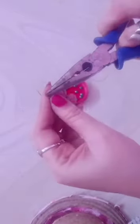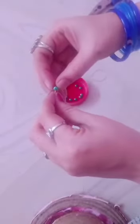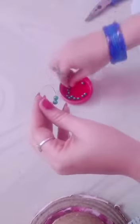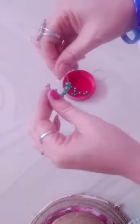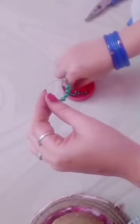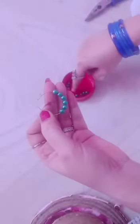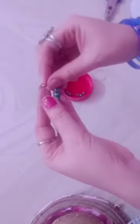So let's take this, open it a little. Now insert the beads inside. 1, 2, 3, 4, 5, 6. Enough? No. 7. I want a full ring. Okay. So 1, 2, 3, 4, 5, 6, 7. 7 pearls.